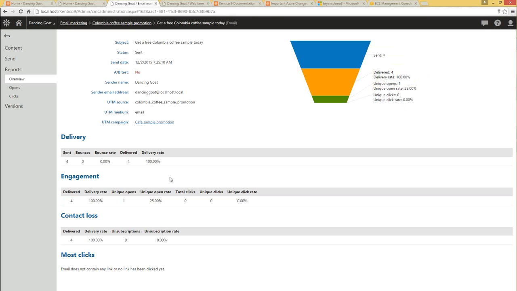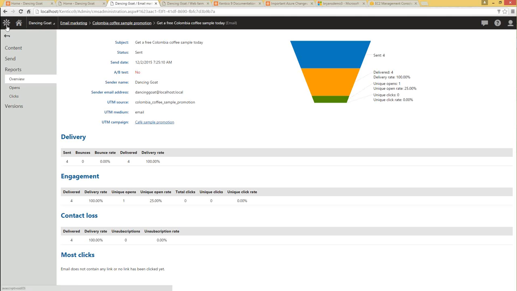What was the reach? What was the engagement? How many people did we lose out of it? How many people unsubscribed from it? And what are the click-throughs that happened with it? And then this is that UTM that I mentioned. That's how we know, because the links in the email campaign contain a specific UTM that told us all that traffic was coming from the email.